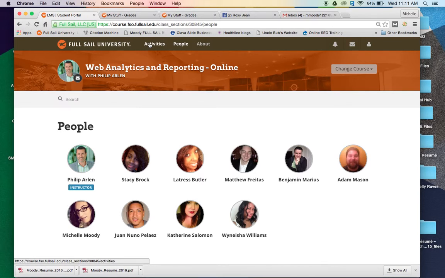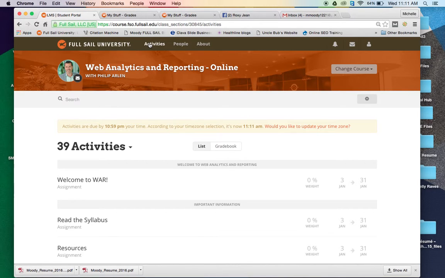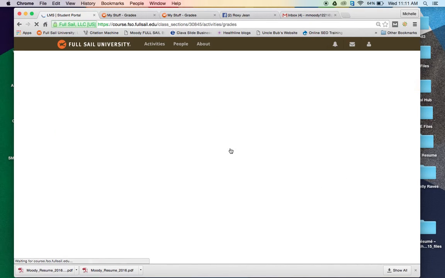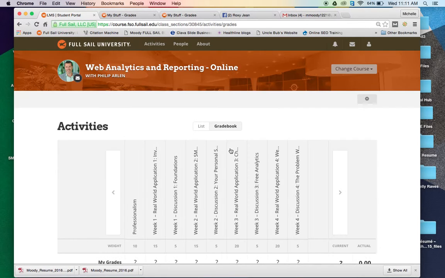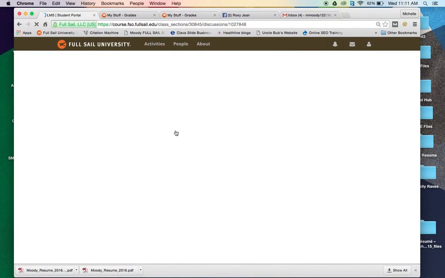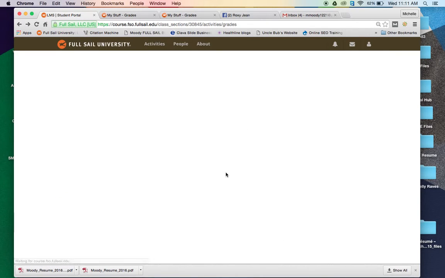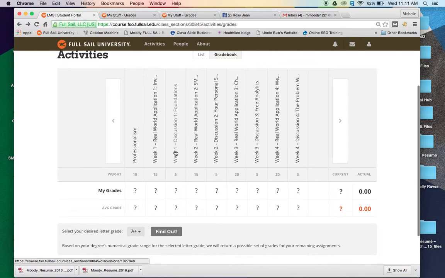If you go back to activities and you click right here in gradebook, this is where you'll see your list of grades throughout the course. Obviously this is a new course, so I got nothing going on. And right now this instructor has locked all activities besides week 1. So all unlocked activities right here in the gradebook you can directly access. I find that useful because if I'm looking at something in my gradebook and I want to go back and see what comment I had on that, I'll just go directly to it.